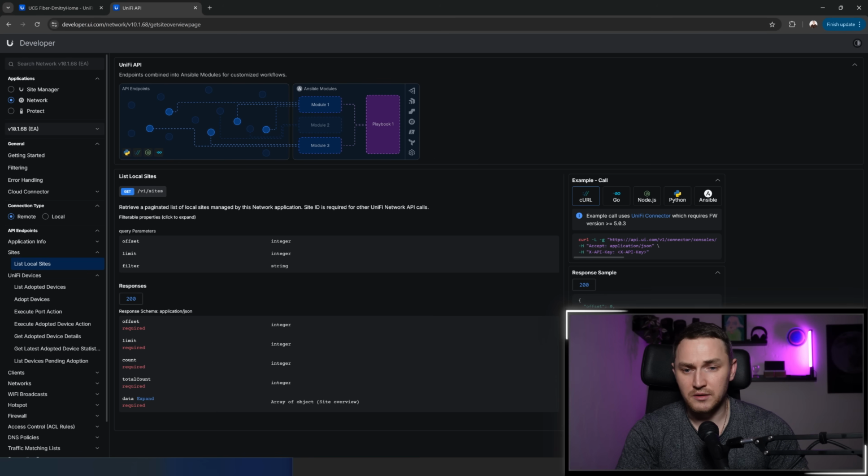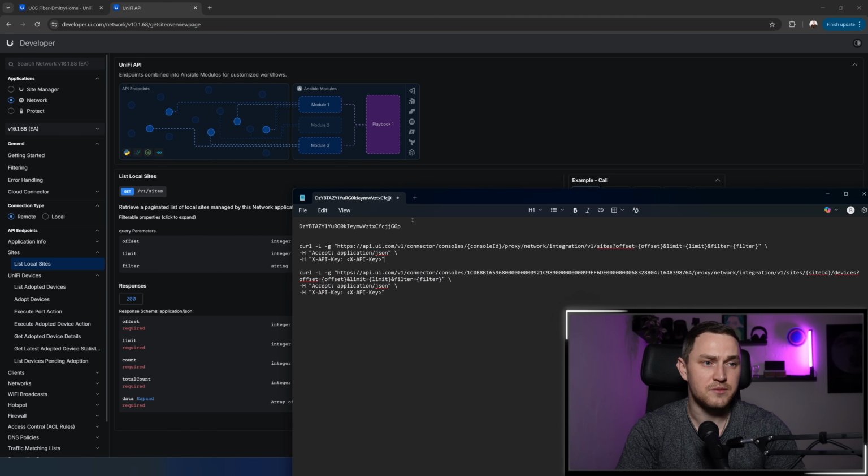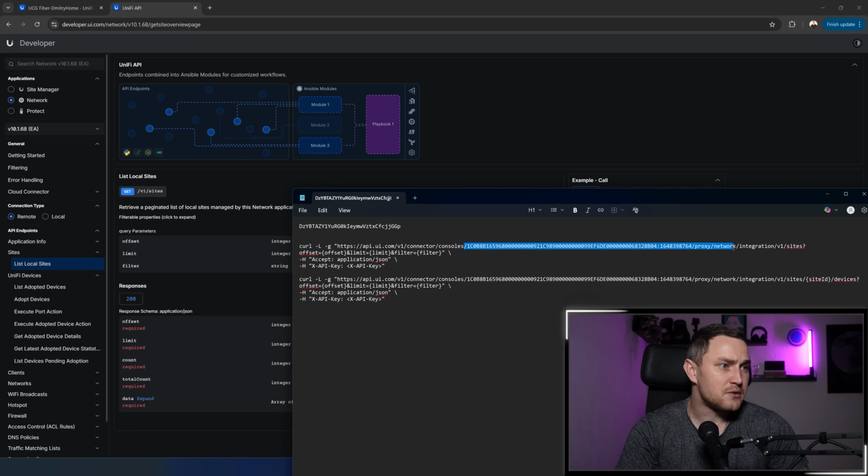I'm going to use curl for all of the calls for the sake of simplicity. Then again, we need to specify the console ID, so let's copy paste what we got from the URL. There we go. And in this URL, there are no more variables that we need to define.